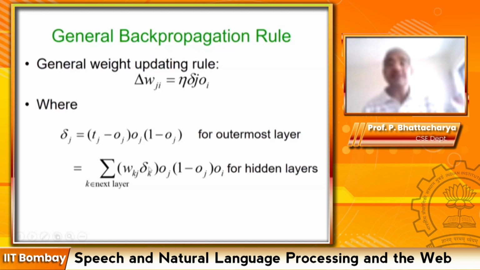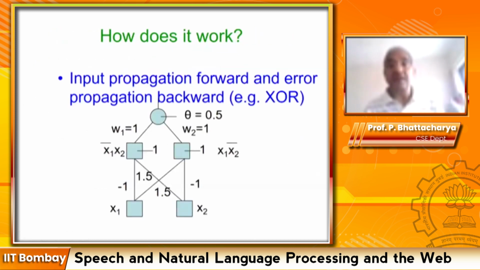For the hidden layers, since the target value is not available at the hidden layer, you have to make the backpropagation rule applicable here and get the expression in terms of the delta value at the next higher layer. So this is a recursive operation. Now this becomes a very well understood procedure and easy to implement also, unlike the somewhat cumbersome CRF or maximum entropy Markov model training scheme.